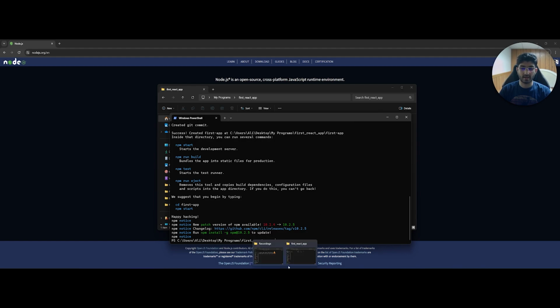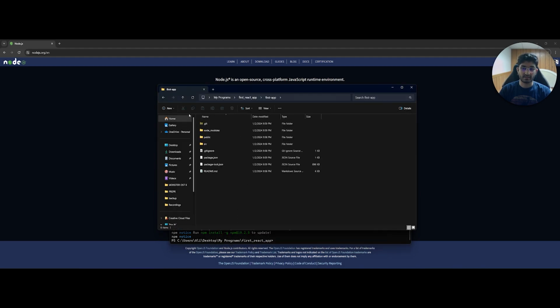Now, if I just go back to that folder, you can see that a folder called first-app is created here. And inside of it, there is some kind of a boilerplate. There's multiple folders. You can see .git at the very top, which means that this command actually initialized a Git repository for us in this folder, which makes it much easier for us to push this to a Git repository, which we can create using our GitHub account.